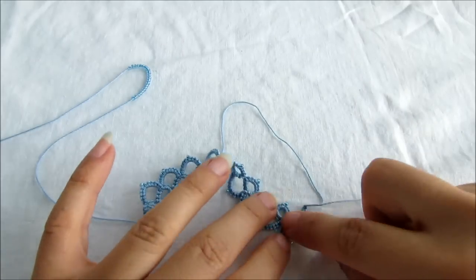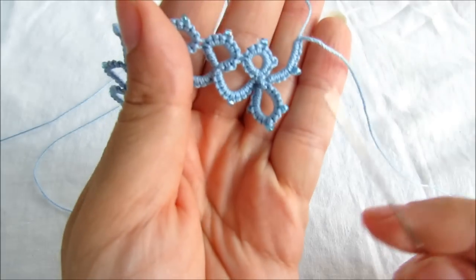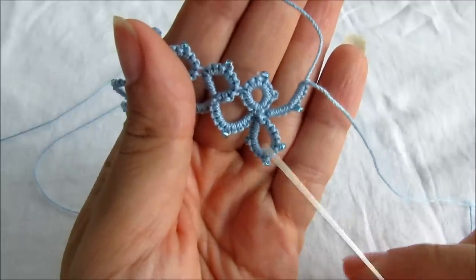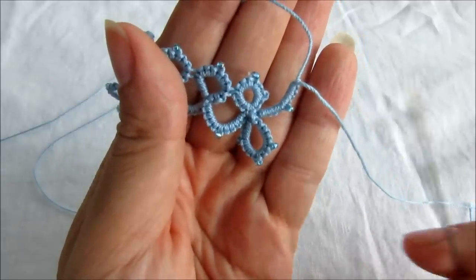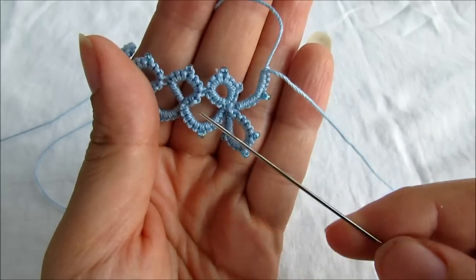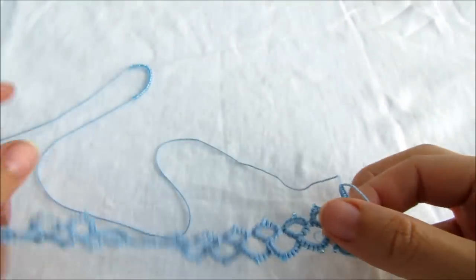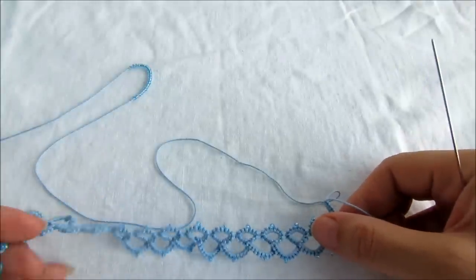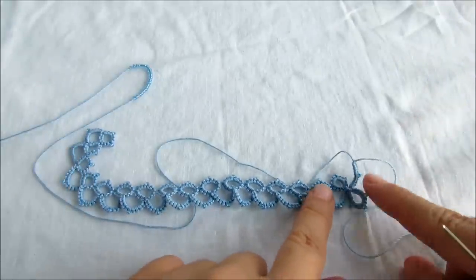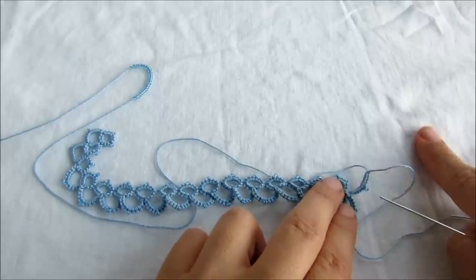So you're gonna have that in the middle of your necklace. Okay, so that's your 16 ring. Now you're gonna continue doing chains and rings. You have 15 rings and chains on this side of our double ring. So you're gonna finish when you have 15 on this side too.